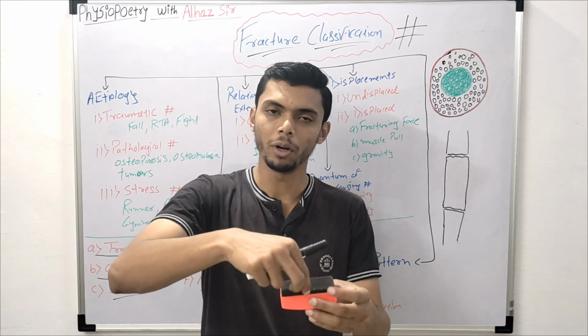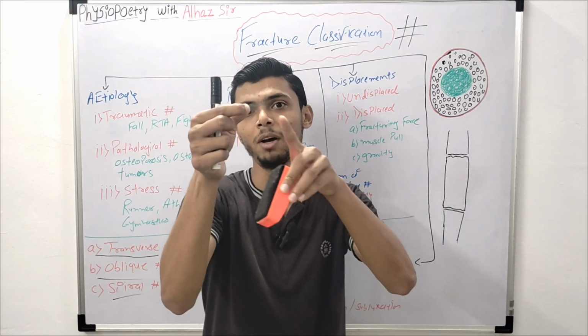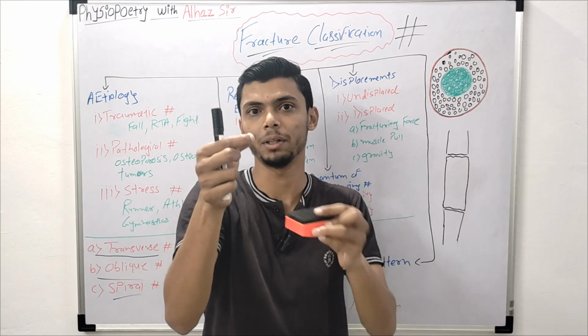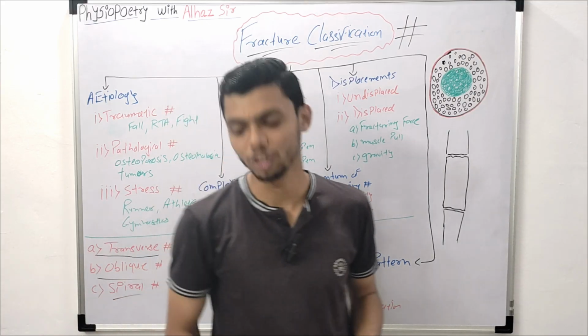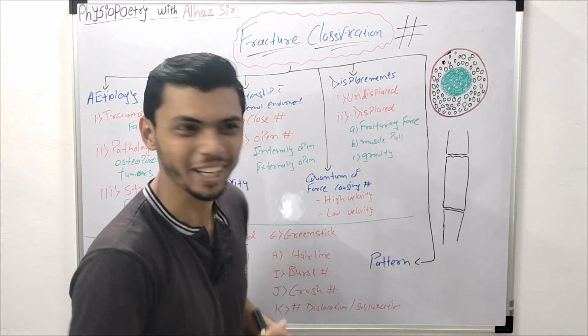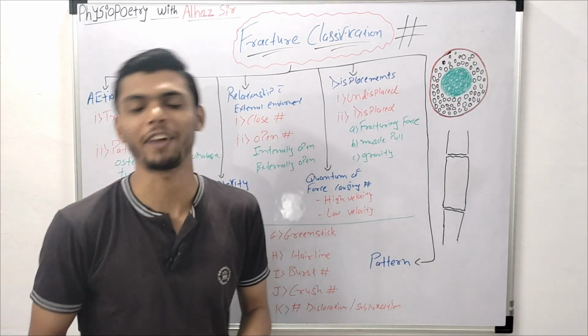So imagine these are some bony fragments and the muscle is being pulled. So as I have seen, I have taken some fragments of bone with me, some particles, some chip of a bone with me, so it will be called an avulsion fracture. My duster is okay. So moving forward, what is green stick fracture?